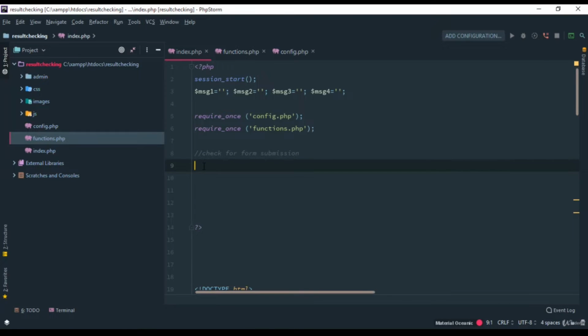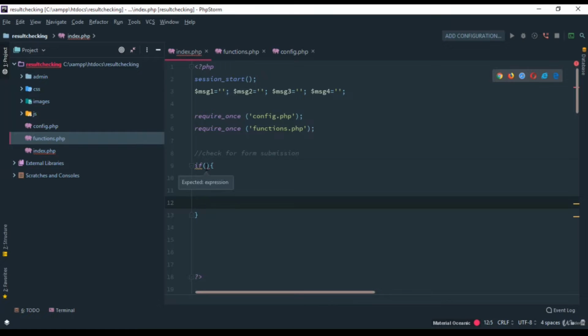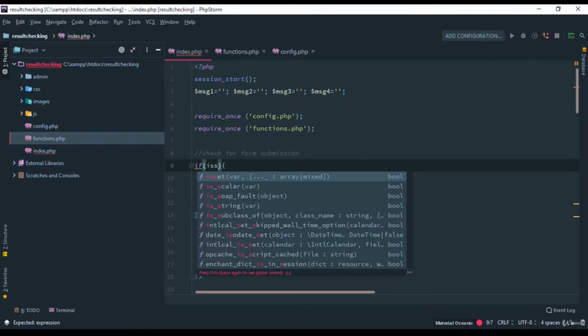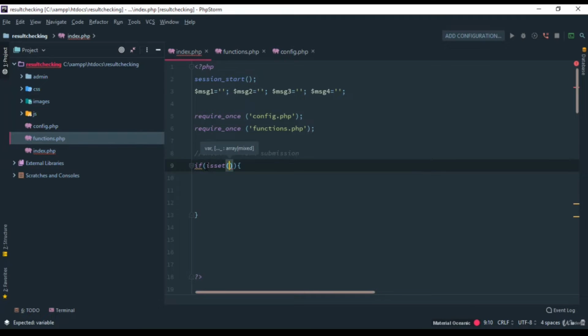To do that, we're going to use the if statement, and write a function called isset. What the PHP isset function does is check whether a particular variable or constant is available, or, in this case, whether the submit button on a form is clicked. So we're going to check if the form is set with isset.